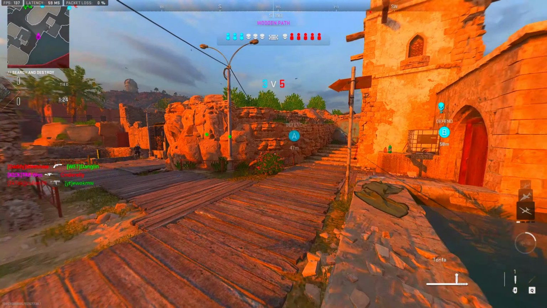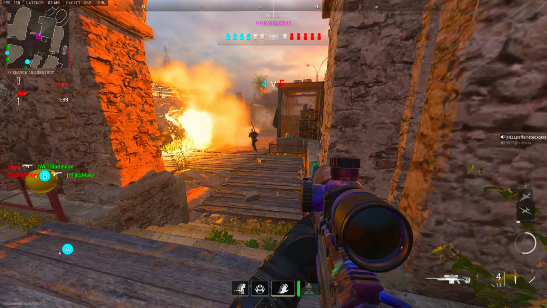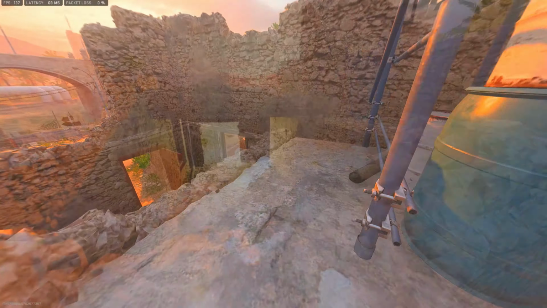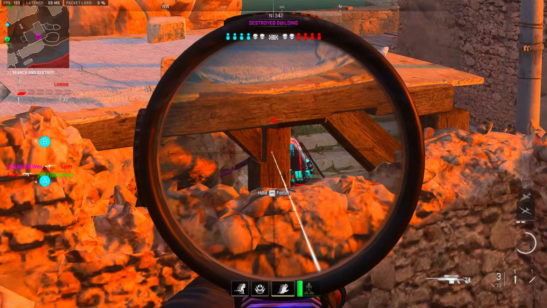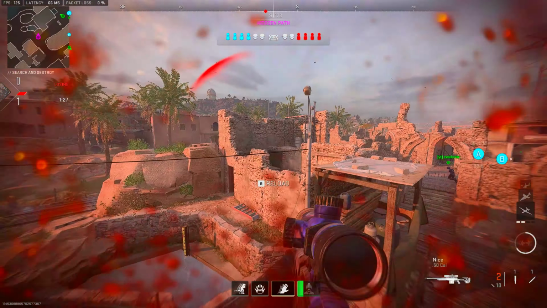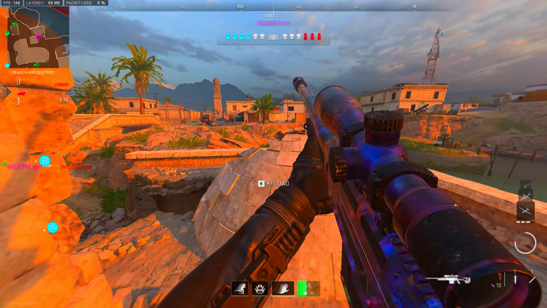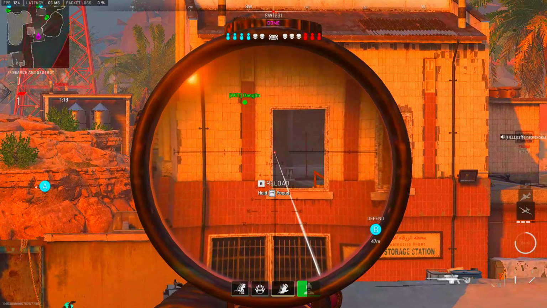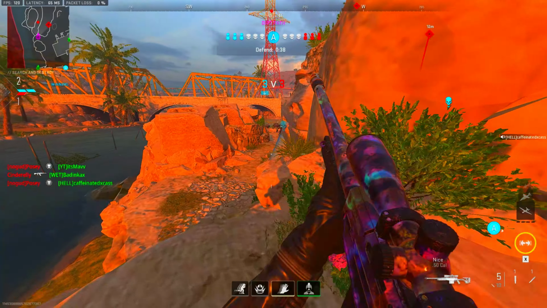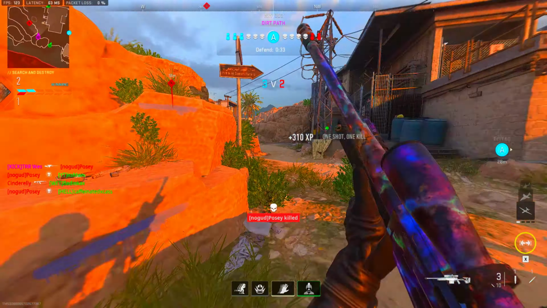Yeah, I'll go this way. Guess they're big. He's top down. Jumped in the water. He's swimming somewhere. Right side B. He just jumped on me, you little bitch. No way. What the hell?